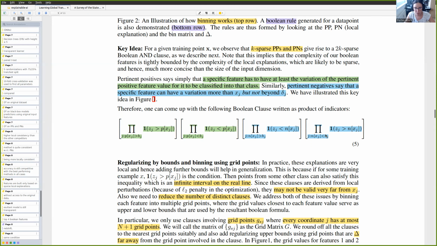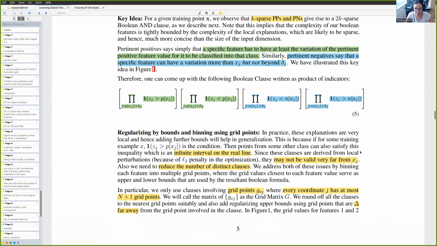This is a big conjunction, and there are certain problems with it. One problem is that they are intervals open to one end, so they are infinite intervals on a real line, and this inequality might be true, but very far away from xj, it might not be valid anymore.